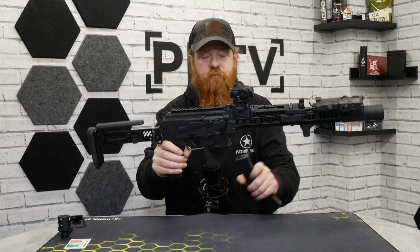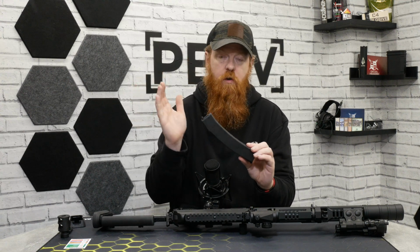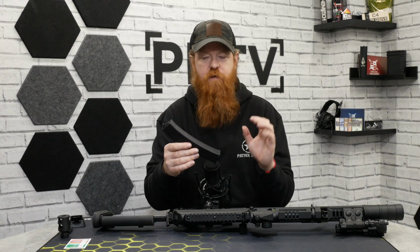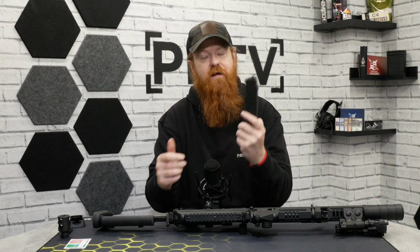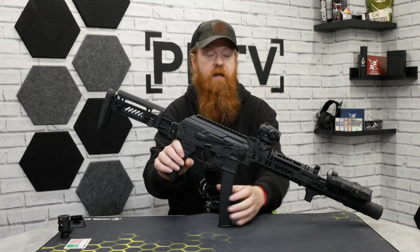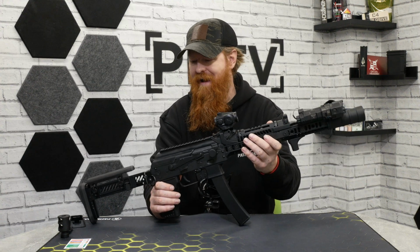Magazines on this thing are, I'd say only, but these are 95 round BBs, 95 round capacity of BBs. And again, if you're chugging through on full auto, you're going to burn through mags quite fast. So if you keep that binary, it's going to keep you a few extra BBs for different contacts that you can come across. Obviously, I've said these are 95 rounds. There is a way to take the base plate off, go inside, flick a switch, and lock them to 30. So that means you've got real cap magazines. Again, depending where you're going, if you're going to a milsim, or personally, I quite like running around with limited ammo capacity, mag changing adds excitement to the game, and just changes the aspect of how you're going.